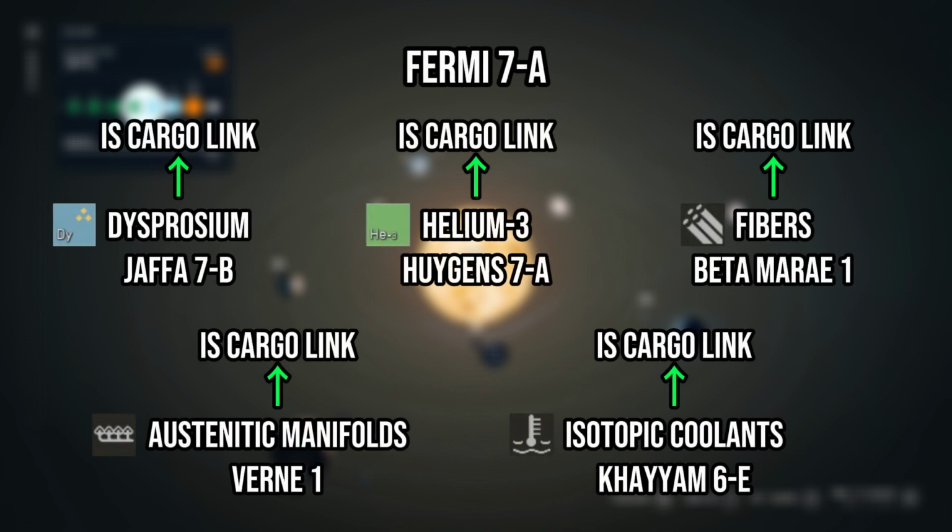On Fermi 7A, connect the intersystem cargo link that imports dysprosium from Jaffa 7B. Then connect the intersystem cargo link that imports helium-3 from Huygens 7A. And connect the intersystem cargo link that imports fibers from Beta Marae 1. Connect the intersystem cargo link that imports austenitic manifolds from Vern 1. And then connect the intersystem cargo link that imports isotopic coolants from Chi-M6E.